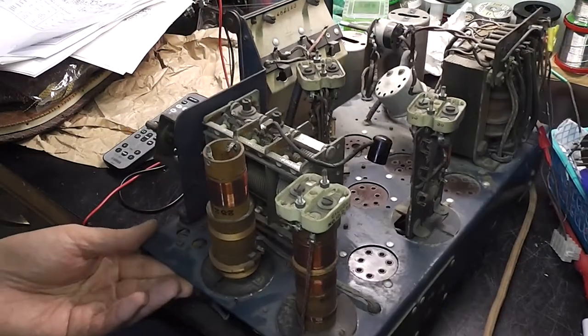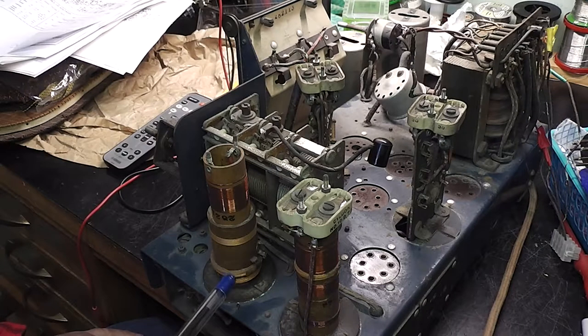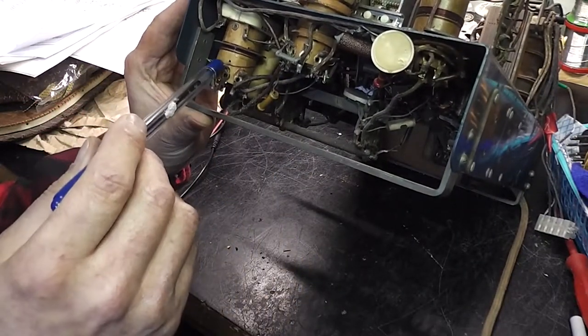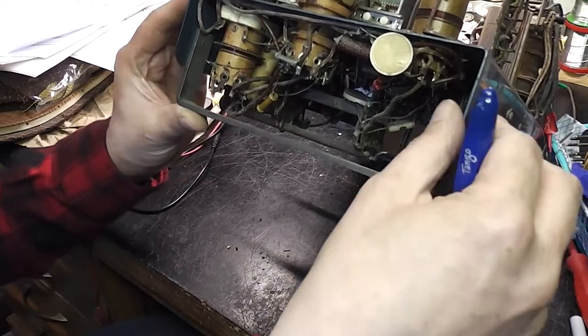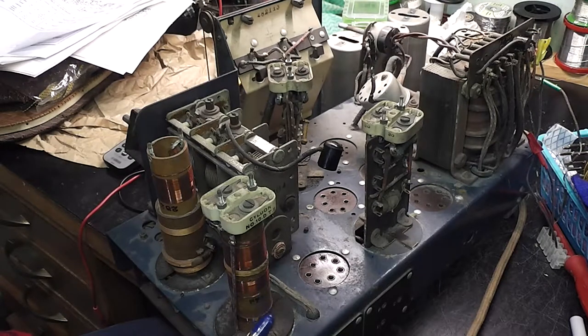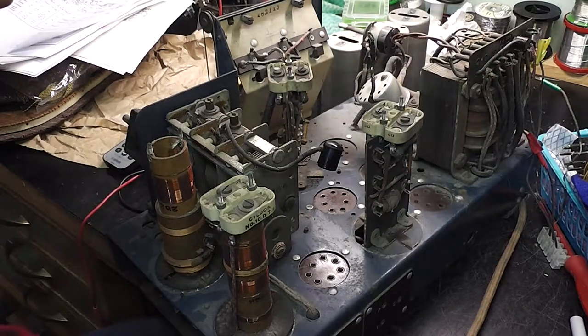These ones here — I've got my facts right: this is an aerial coil, input stage. There are so many coupled stages for the aerial — quite surprising. This one I believe is the oscillator. That I believe is the shortwave input tune circuit as well. So plenty going on here. At least the IFs are good. I haven't tried measuring the tuning coils quite yet — I'll try and figure out how to do that in a simple way — but I just need to be careful I don't knock these because that would be fatal.